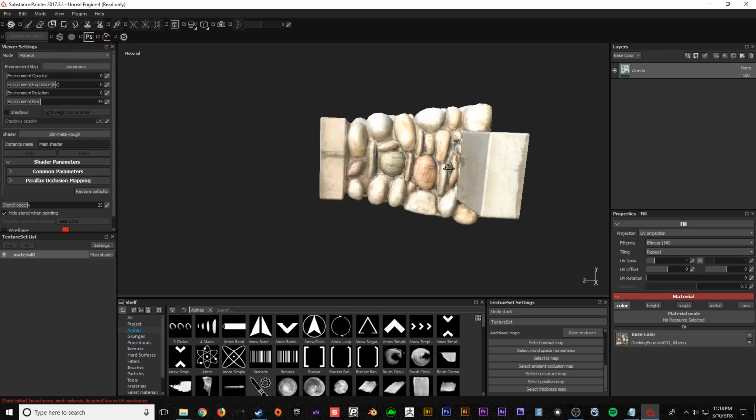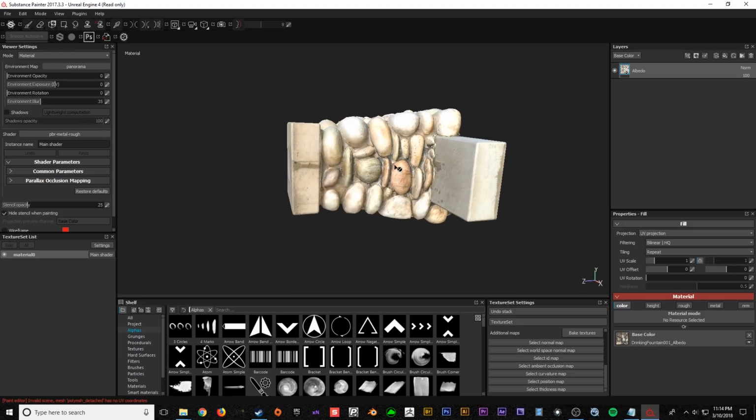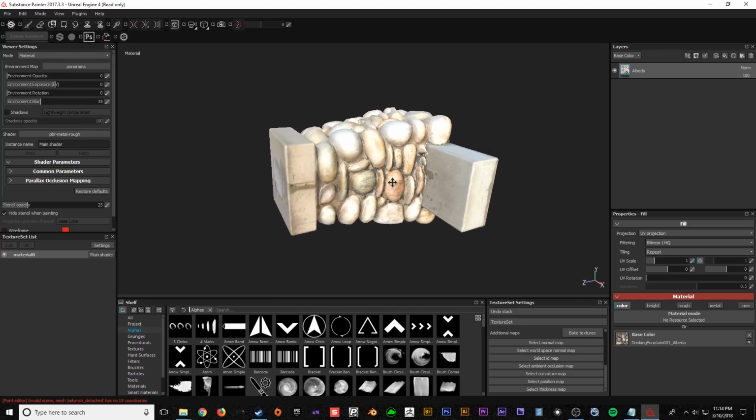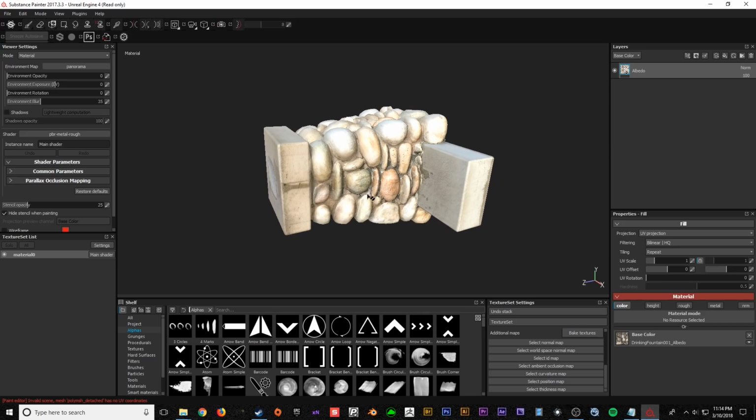Okay. Now the next thing we are going to do is generate the normal and AO from the high poly mesh. So in order to do that, you would go into your texture set settings, which is over here, and you would scroll down. Now I only have this layout because I'm using a single monitor to record for this tutorial. I actually normally have the palettes and all that stuff on a separate monitor, but just so you guys can see everything, I have it all scrunched in here.